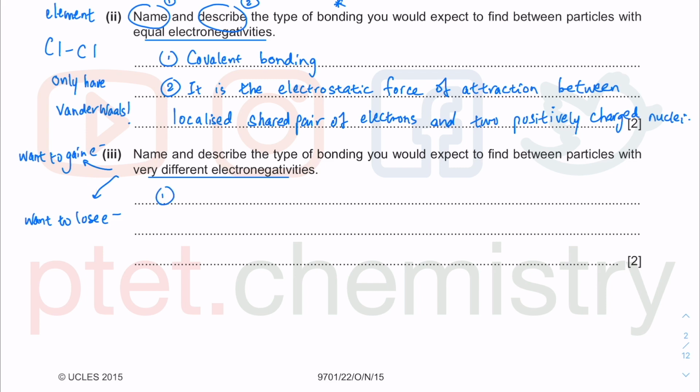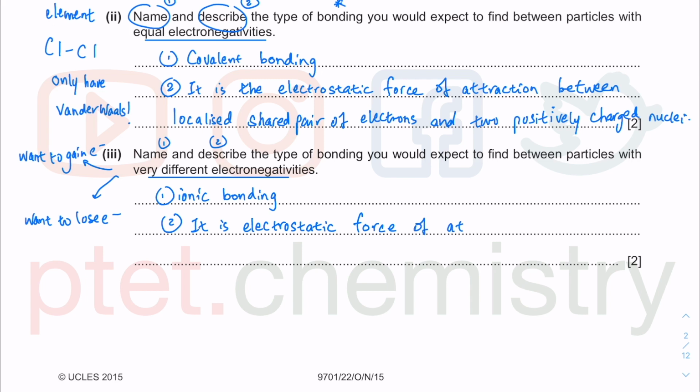This type of bond is going to be called ionic bonding. That is because you have the metals, which tend to like to lose electrons and give you cations, and the non-metals, being the more electronegative atom, would like to gain the electrons. So when we talk about ionic bond and we're asked to describe what is ionic bond, we don't talk about transfer of electrons. That is again the process.